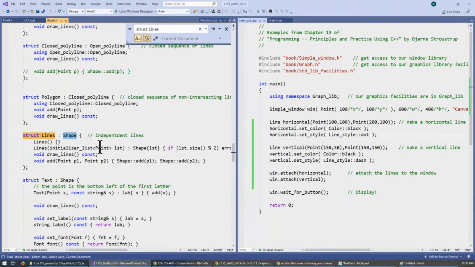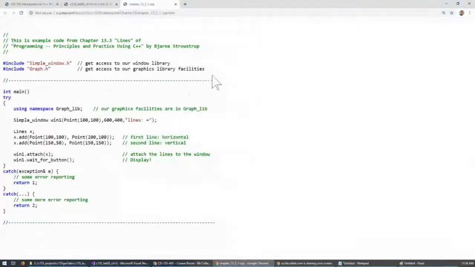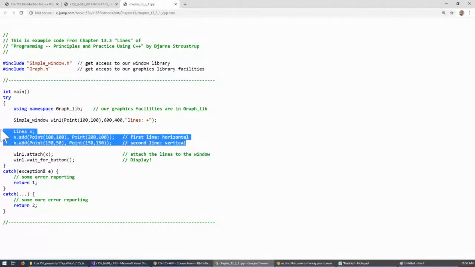So instead of just constructing a single line, you can have a longer collection of points to construct the line, to draw the lines. Let's take a look at the sample that we have over here. Right? So we have the sample of lines, and again, this is lines right here, and we attach it.